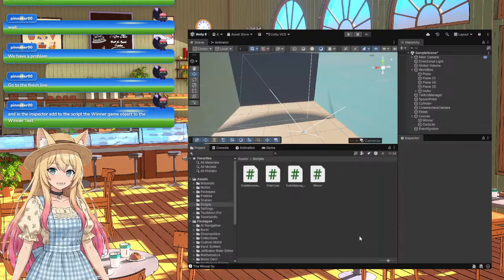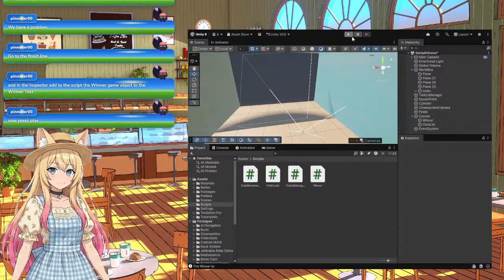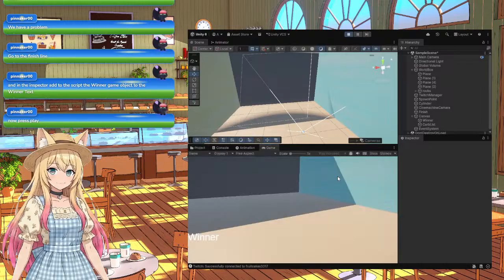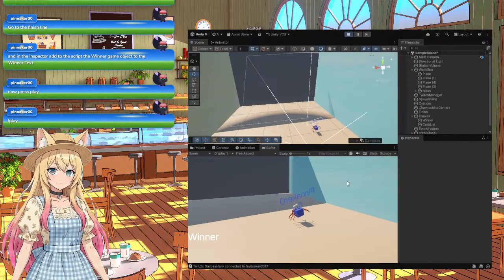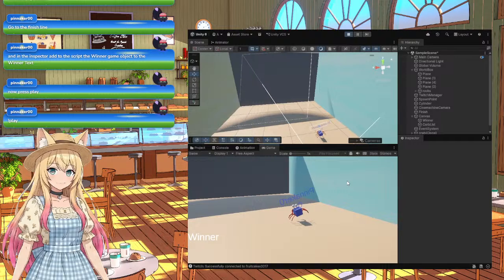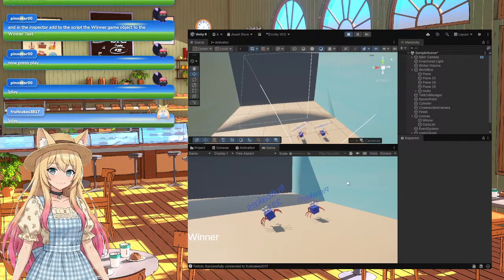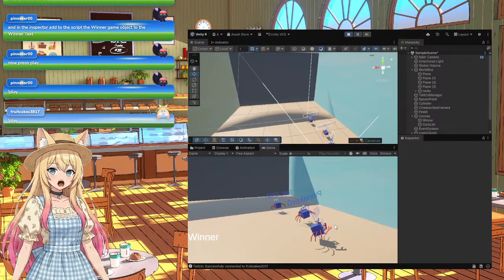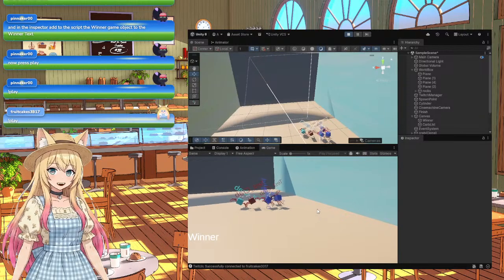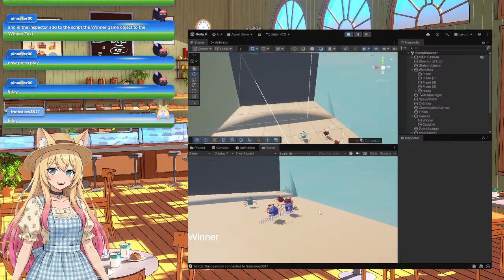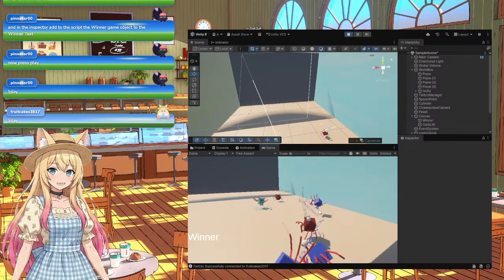Should I test it? All right. So I want to spam. Okay, they are coming out different colors. I was afraid they were not coming out different colors anymore.